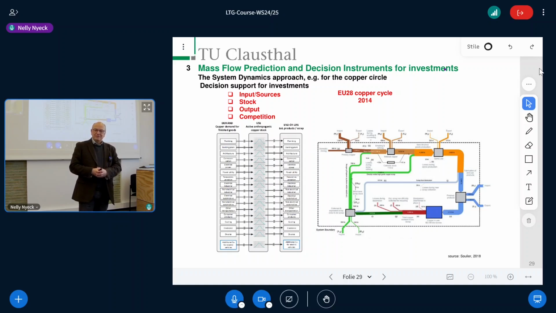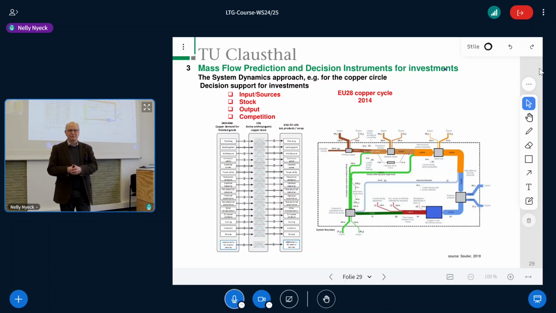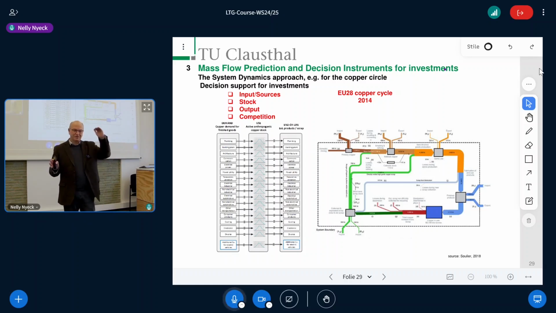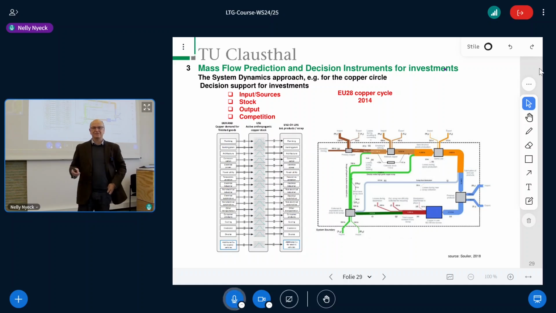Taking that as a background, it's understandable that the biggest copper recycling company in the world, Aurubis, from Hamburg-Lünen, now starts to build a big recycling plant in the United States. Of course, it's an investment of €500 million or more. It's rather in the area of billions, and therefore you need those things because otherwise you really get stuck if you don't know what's coming up and what the ones in China and the others are doing.